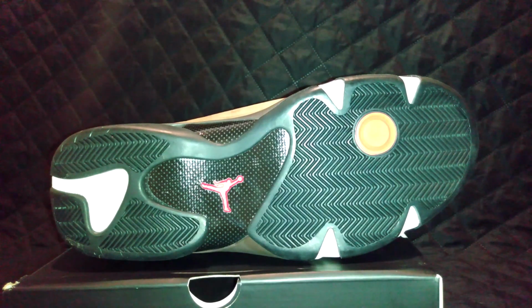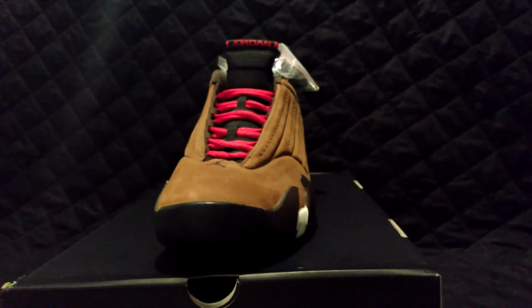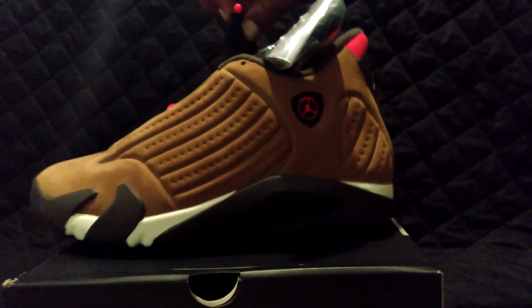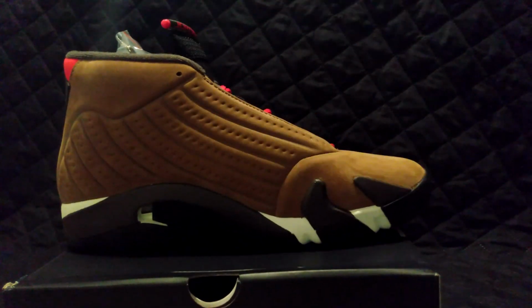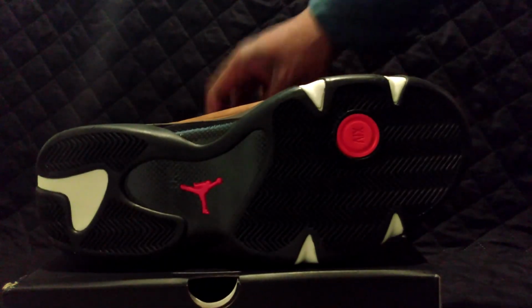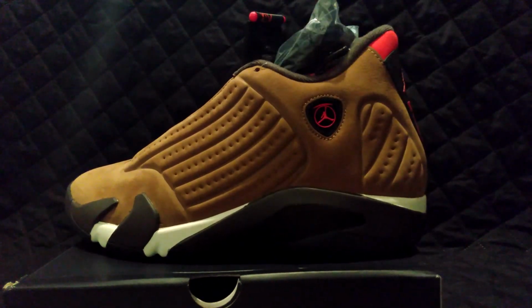Winter is coming up. I don't know if people like this shoe or not, but we'll find out. I think this shoe is going for about $250 now. It retails for $210. Some places you might still find them sitting, but like I said, on StockX, GOAT, and eBay, they're going for about $250. So if you really want one, you can get one. Let me give you guys a side silhouette. We'll get on with this next shoe.